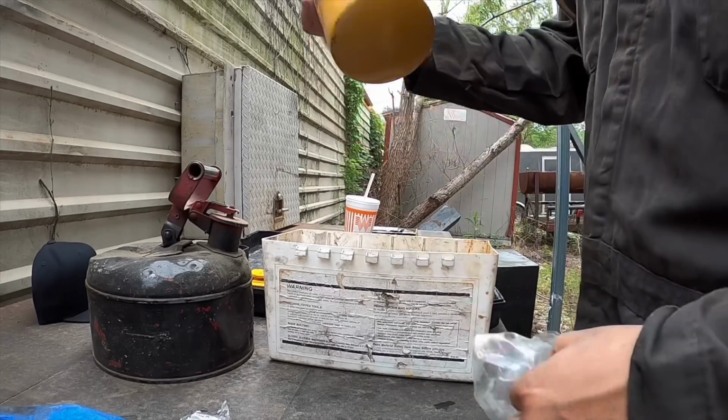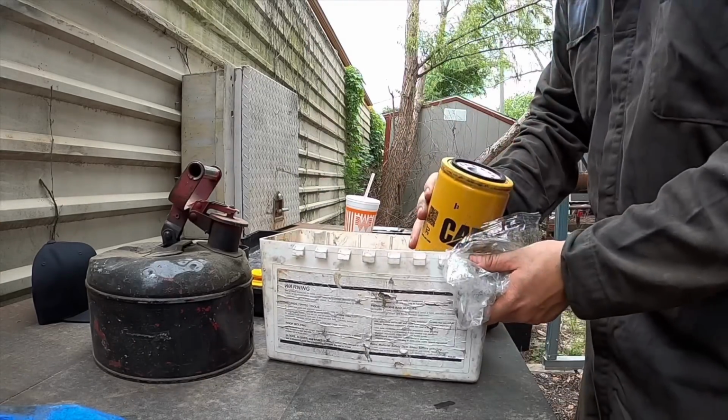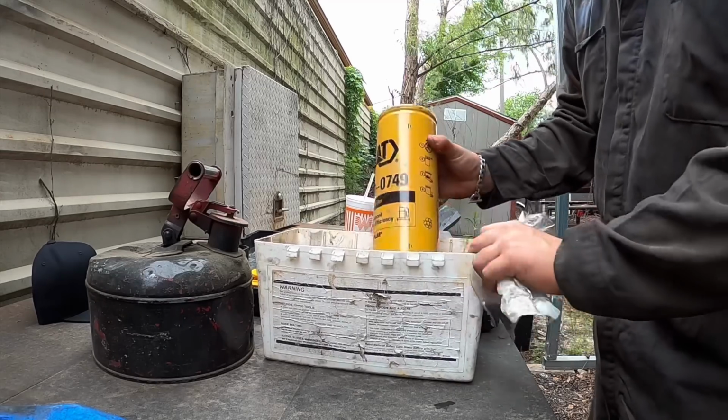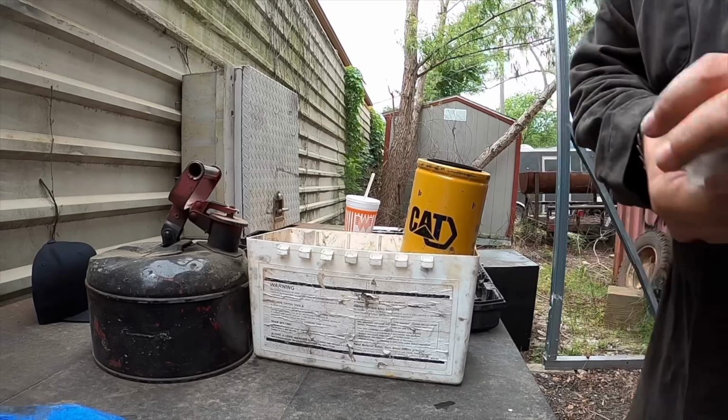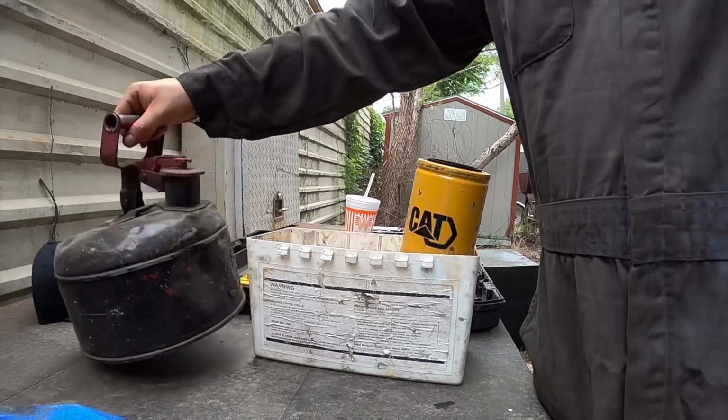And I always carry a spare fuel filter with me. That's also a big plus. Always have an extra fuel filter. You never know when you're gonna need it.